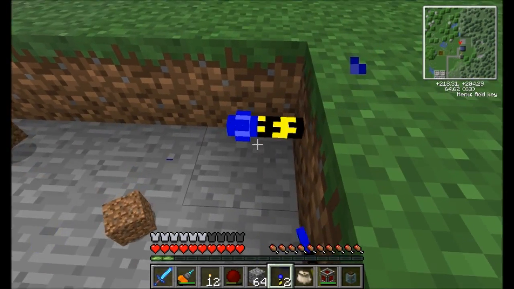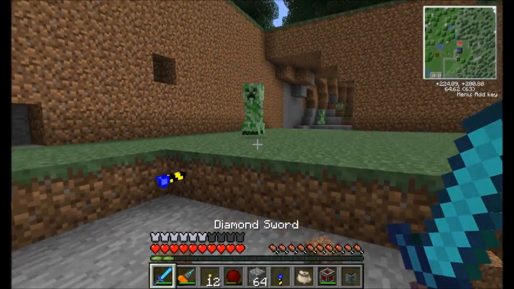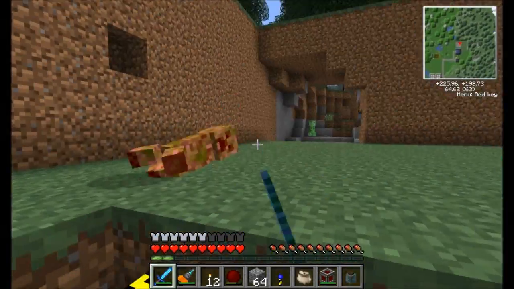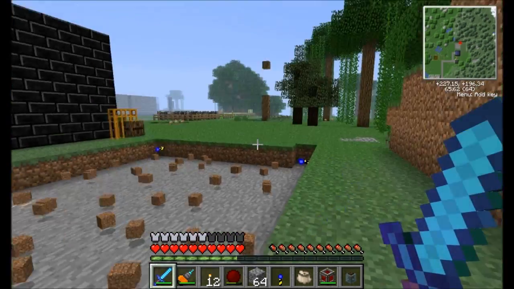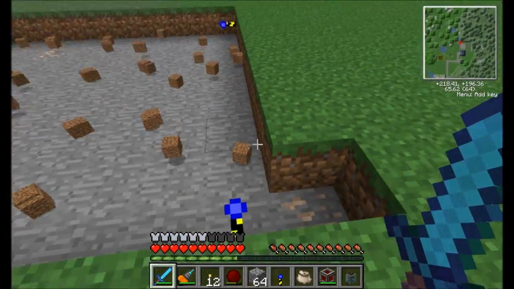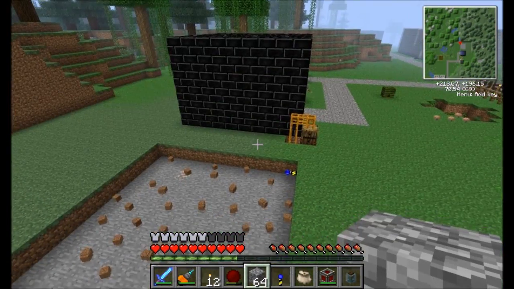Come on. There we go. What's up, creeper? Also got myself a new sword because the one I had wore off. This one has sharpness 3 on it. Not bad. Could have probably appreciated something a little nicer, but such is the way of the enchanting.